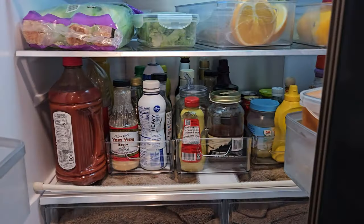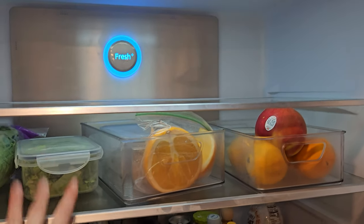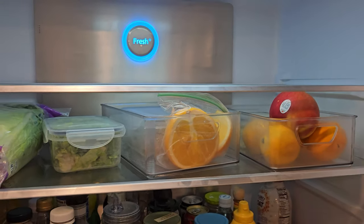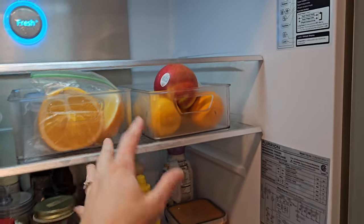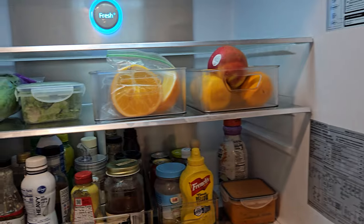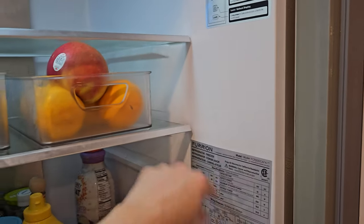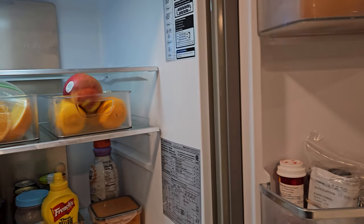So I had to fix the shelf. The pillow kept this shelf from moving, but unfortunately this one came forward and these baskets here were pushed forward into the door bins. So we will have to figure out a way to secure these shelves in place so they absolutely do not move forward or back.